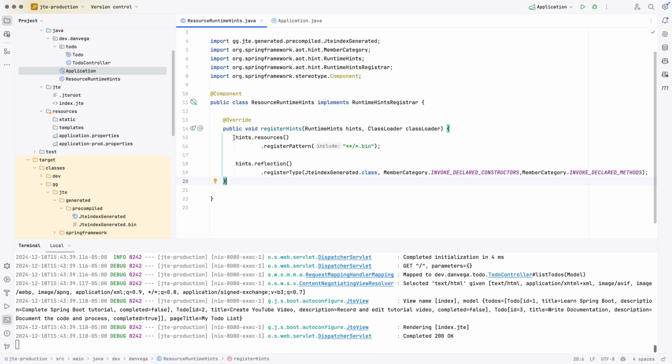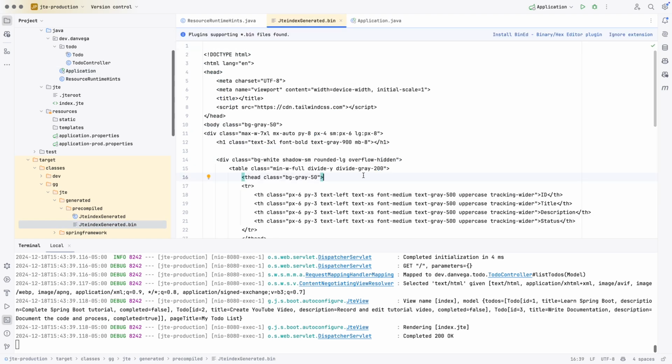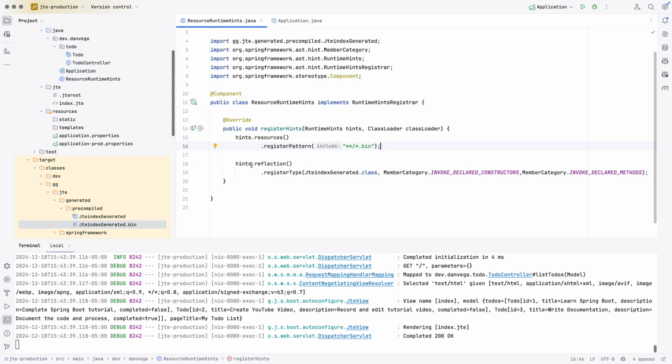So thanks to the great Dr. Dave Syer for this little bit. I was really stuck on this. I couldn't figure out why that was happening. And then he pointed out, like, hey, yes, we have this Java class here, but we also have the bin, which is the actual template code that we need to use. So we need to include that as a resource, and then everything will work okay.